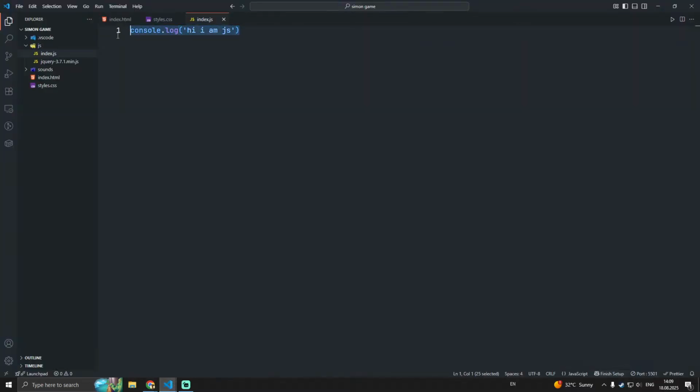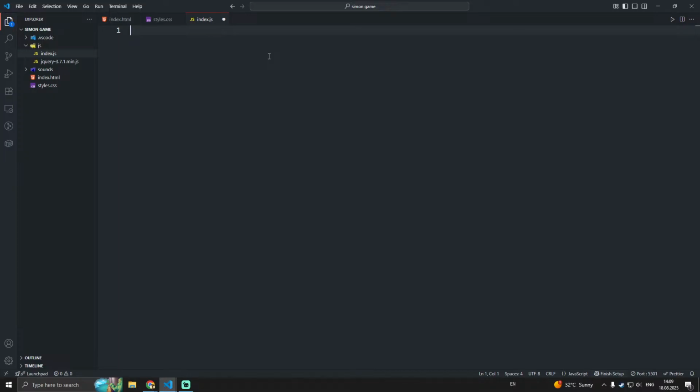So the first thing I will need to do is make some sort of a plan, like how things should work. So we'll be using the latest code, at least the latest code that I can understand and remember, because I know there is a lot of projects with the Simon game, and I will not only use JS, I will be using also jQuery as an example.